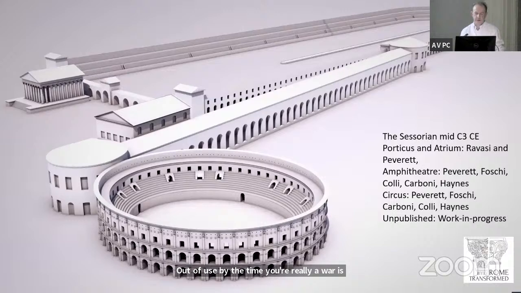Nonetheless, if we want to give it a glimpse of its moment of glory, this, I think, is what the whole composite would have looked like. You can see this magnificent porticus, the area, the building that is going to become the famous Basilica of the Holy Cross is here, the circus, and at a later stage, this rather marvelous temple is added.